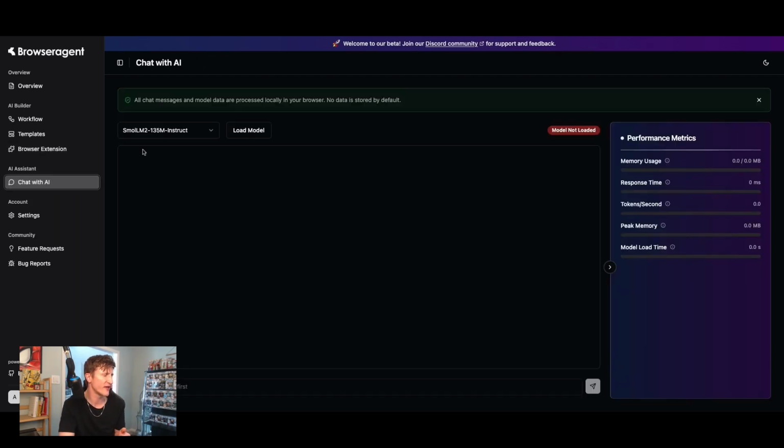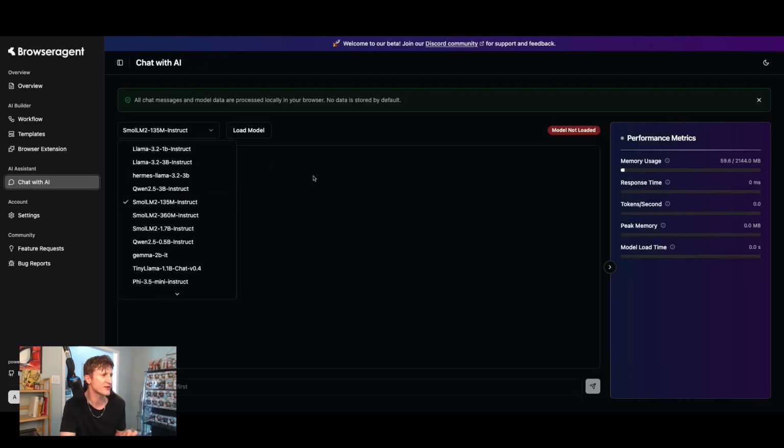And then here, this is really cool. They actually let you chat with the individual AI models, which is kind of the feature that they were demoing on the Browseragent.dev website. And this is just really cool because it, again, lets you run these LLMs directly in your browser. And it's nothing super unexpected when it comes to chatting with these. You can see here they have a bunch of the open source free LLMs available. So if you're curious as to what those are like and how to interact with those, this is a pretty easy way to access those. I think you just have to load the model here. And then a really cool feature that kind of sets this apart for me is it actually shows you the performance metrics of the model as you're chatting with it. You can see the memory usage, the response time, the tokens per second, all of that stuff, which I think is just really, really cool.